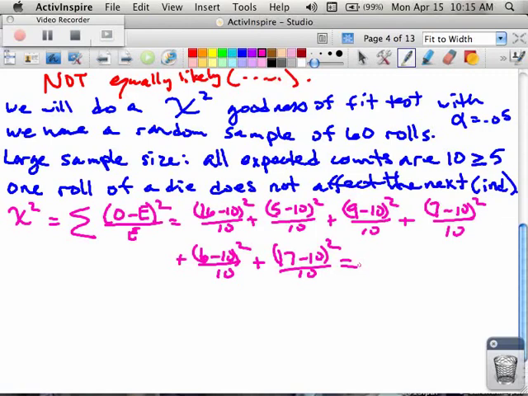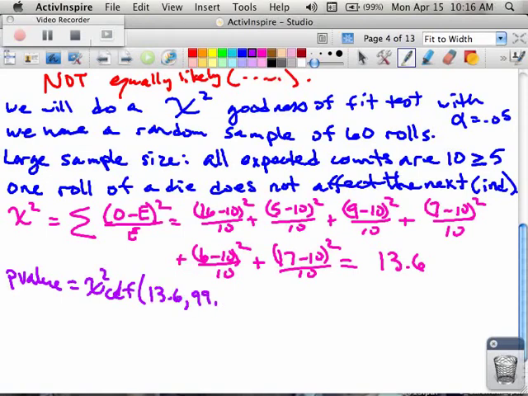Again, this is giving us the chi-square. So notice how when I write it out, I write out chi-square, I write up the formula, and then I do the formula, and I keep putting equals so the reader knows I'm continuing my train of thought. I get 13.6. So this is my chi-square statistic. To find my p-value, I know that my p-value is equal to the chi-square CDF of 13.6 comma 99 comma how many degrees of freedom? Five. And that gives me a number that's 0.018.